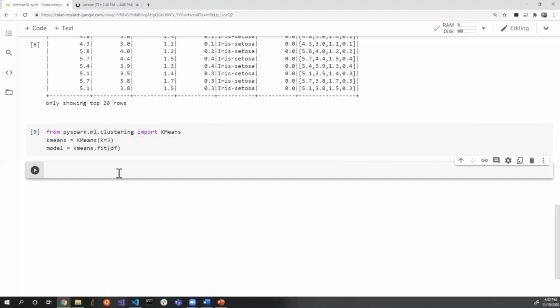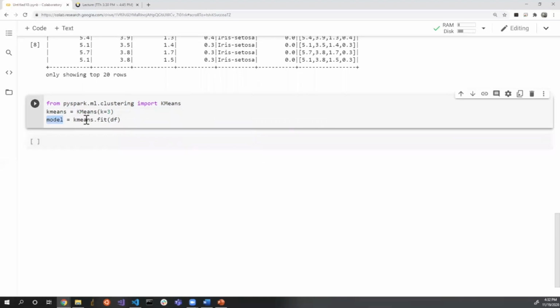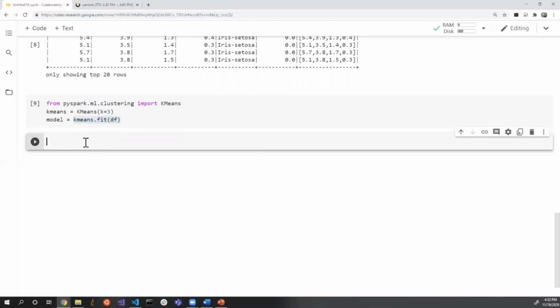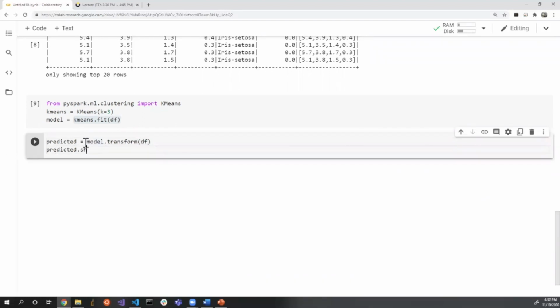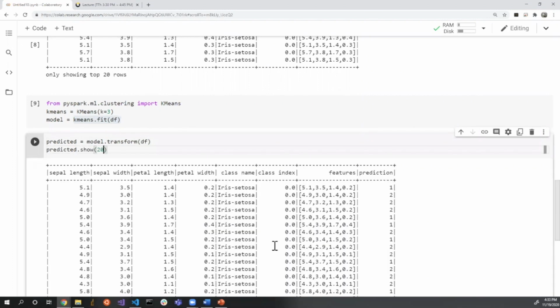There you go. Now, the model, which is the result of fitting an estimator to a data frame, is a transformer that we can use to transform a data frame. So as a result of this, we can predict labels for each of the rows. Let's just show all 20.